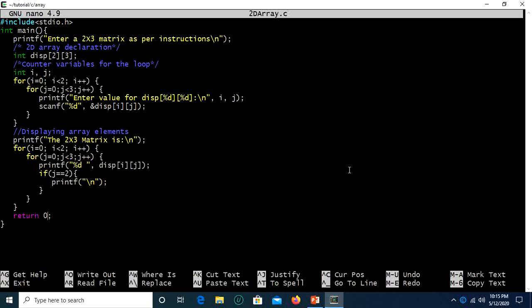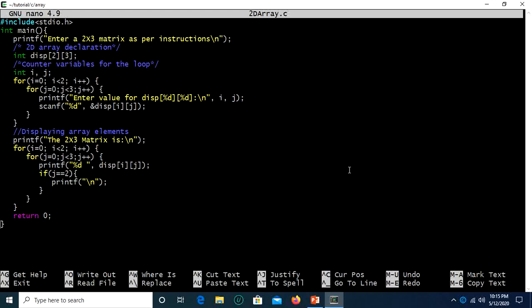We will know this in detail when we learn functions. Since main is returning int here, to mark the end of the program we have returned 0, and the rest of the things are self-explanatory, as you can see.